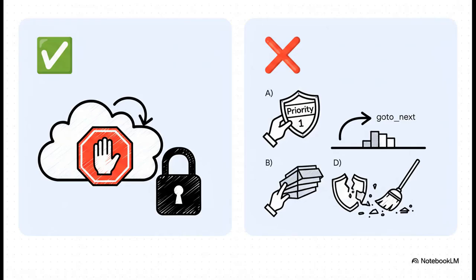The answer here is C, hierarchical policy with a deny action. Why? Because it's evaluated first, and it cannot be overridden by those local admins. Now, A is a classic trap because a local admin can still just go in and delete that VPC rule. B is wrong because go-to-next basically says, I don't have an opinion, let the local rules decide, which is exactly what we're trying to prevent. And D, well, D is reactive. The exam will always prefer a proactive, preventative control, like a policy.